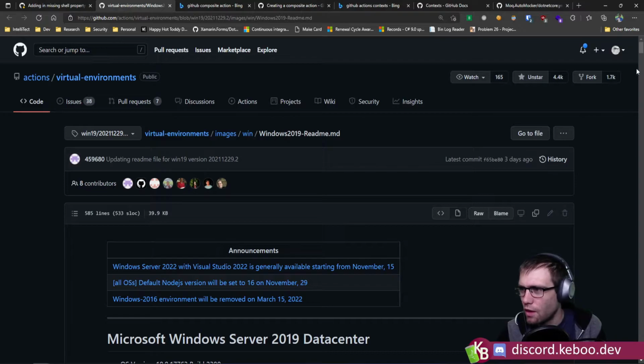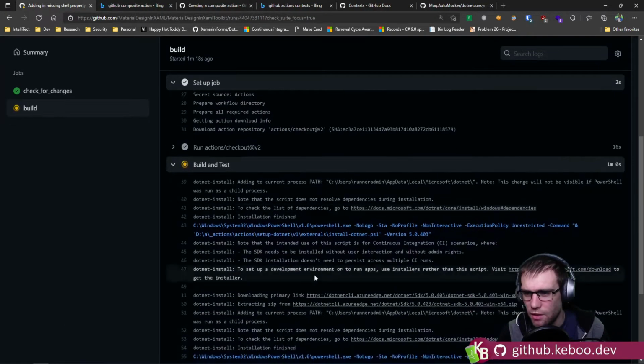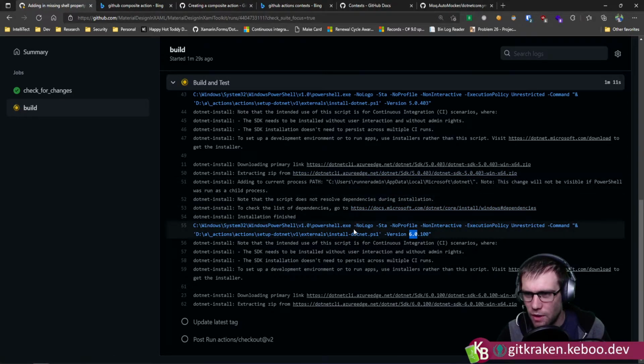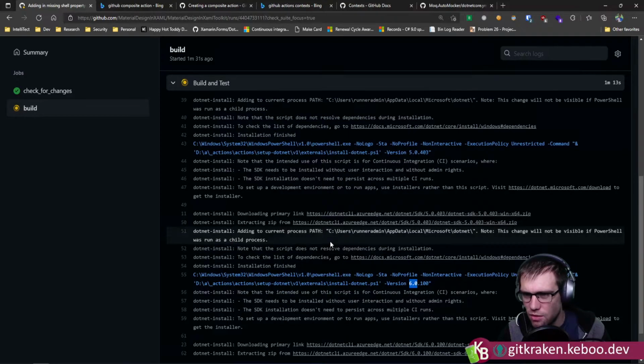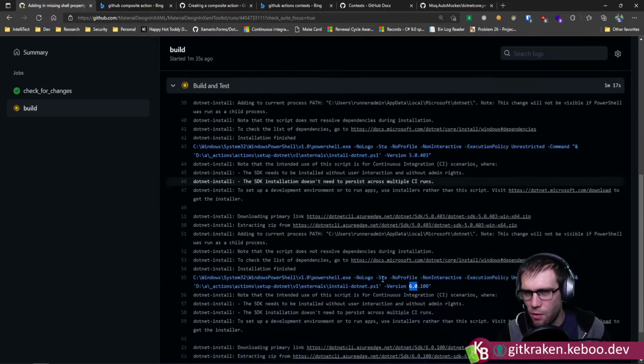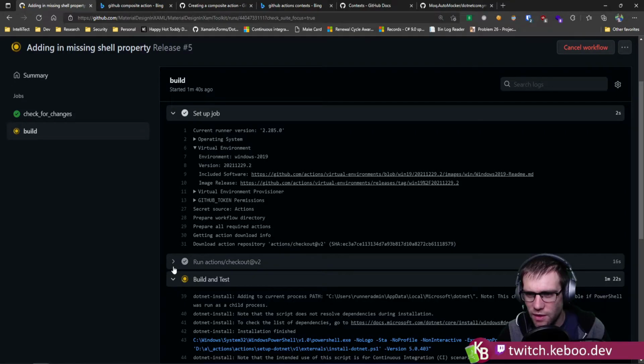Sorry, now I gotta look. Why is it downloading 5.0.4.3 if 5.0.4.3 is already on the box? I'm questioning those docs a little bit. I understand why it's grabbing 6.0, but 5.0.4.3 is documented to exist on the box. So, because it skipped 3.1, which is correct. Okay, so I would like to know what it's set.